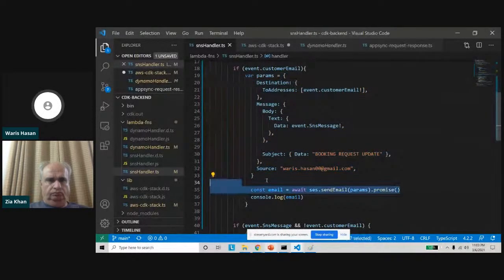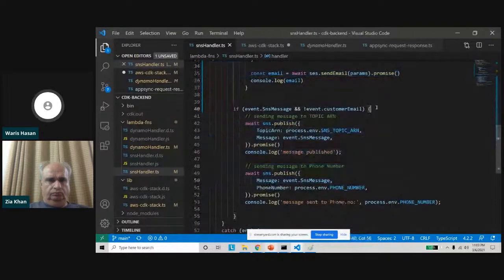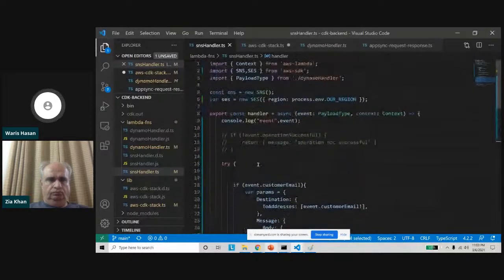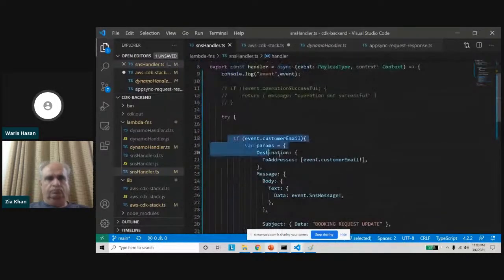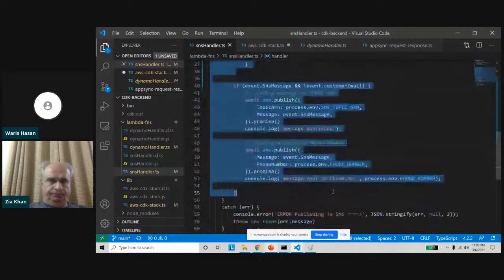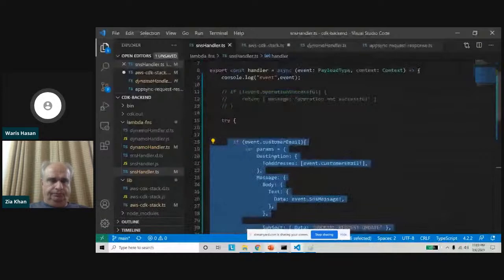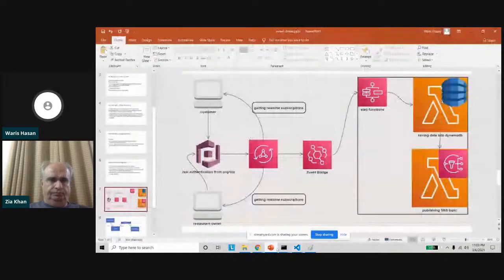And the same goes for the other block. This block is for sending a message to the owner, and here we're using SNS. But the important point is that this function would run even if both of these ifs are false. Even if you don't go into these if blocks, we will just be wasting our resources running this function for no reason. The ideal case would be to check the output of the first function within the step function, and if there is something to be sent, only then run this other function. Otherwise, don't run it.